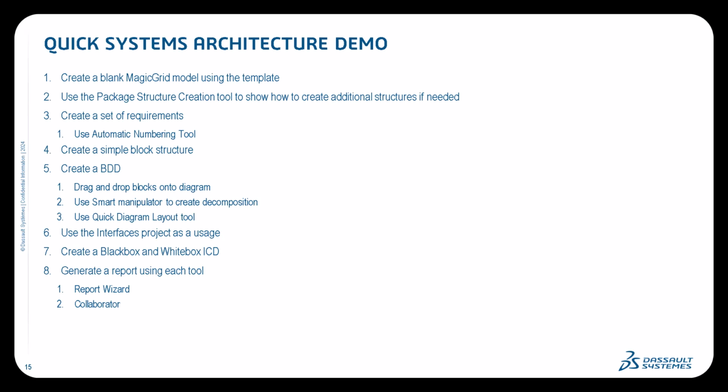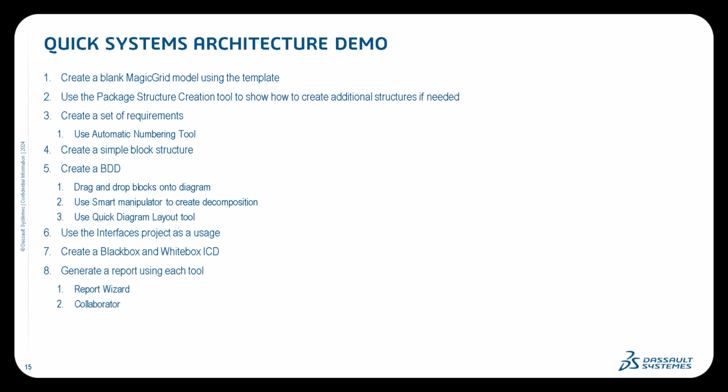Then we're going to import some interfaces, some signals, and then we're actually going to show what it looks like to extend that to a separate project so that it would be a project usage. So that you can kind of see what it would be like to have a library. You start with it in one particular model, and then you may say, okay, well, this doesn't belong here. This needs to go somewhere else, so we can export that.